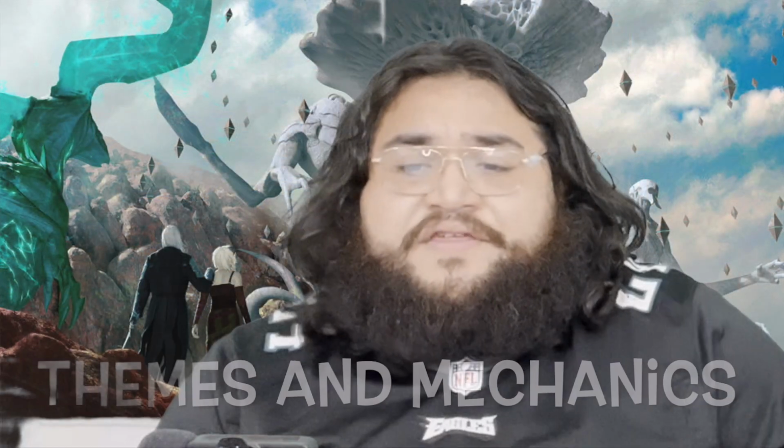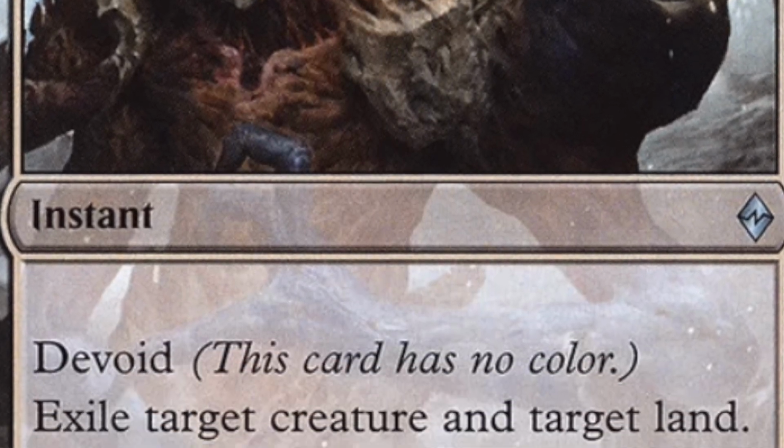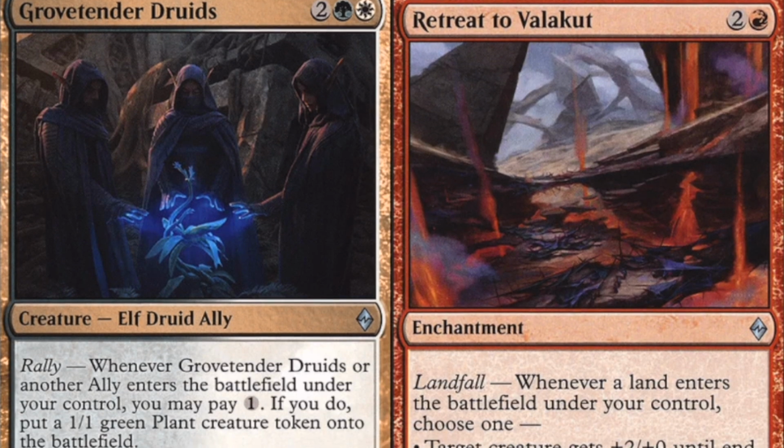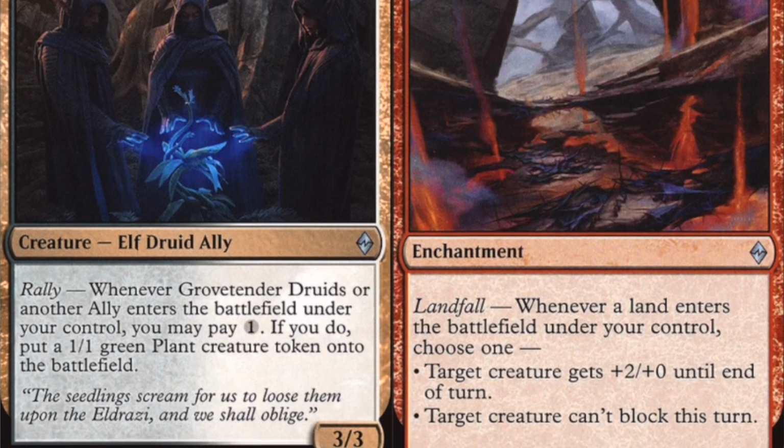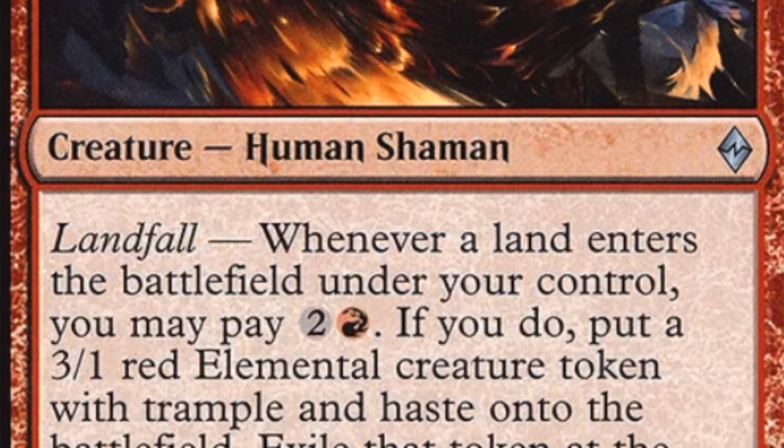So here we've got the themes and mechanics. With the themes and mechanics that we are seeing here, we have the Eldrazi, colorless matters, colorless instants, allies, and landfall making a return in the Zendikar block. Landfall now is sometimes land specific, so it's honestly one of the best mechanics.